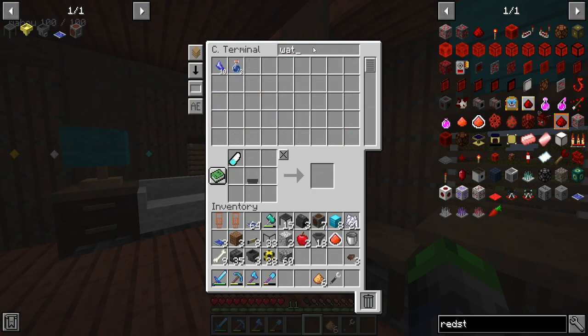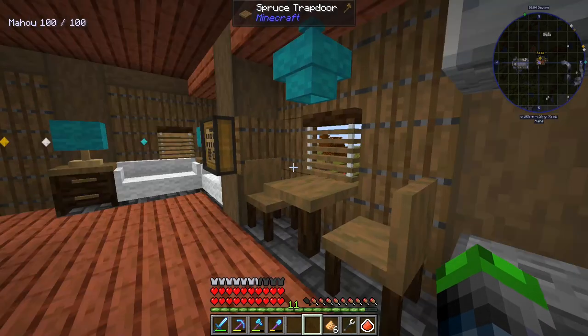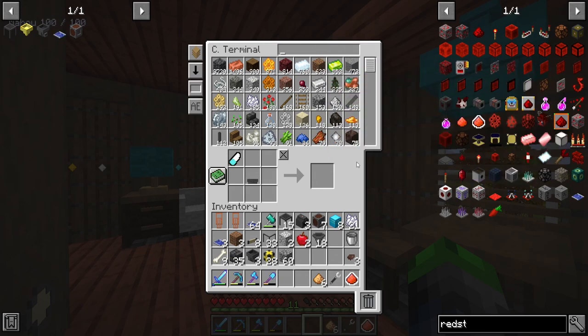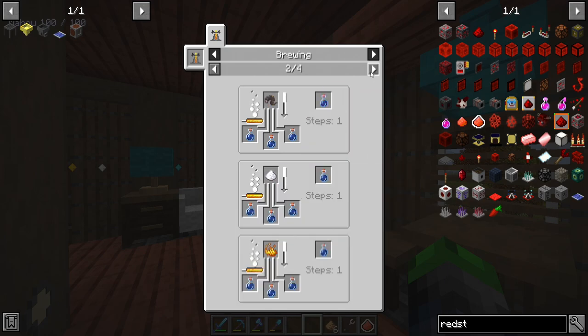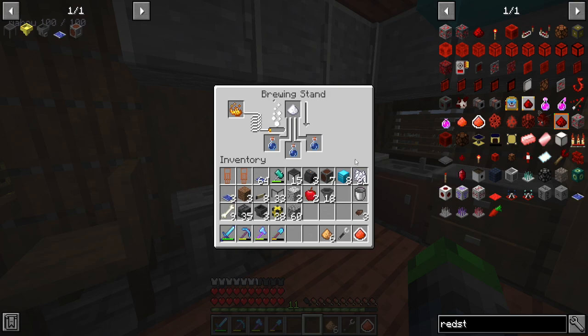Let's see. We need some water bottles. 1, 2, 3. Water bottle. 1, 2, 3. Can I just do that? No. Gotta make it an awkward potion. Do we have anything to make it an awkward potion? Uses mundane potion, sugar. Okay, so sugar goes in. And then the redstone powder goes in.